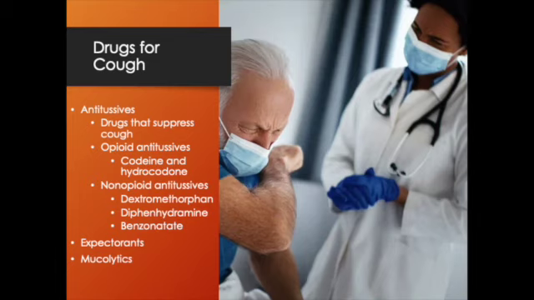So, if we're comparing the two, opioids relieve pain primarily through activation of the mu receptors, but dextromethorphan has minimal analgesic effects when it's used alone because it's only working on the NMDA, the blockade of the receptors of the NMDA. The other two classes are expectorants and mucolytics. Expectorants are going to help the cough to be more productive, and it's stimulating the flow of respiratory tract secretions. And we're trying to bring up those secretions and cough it out.